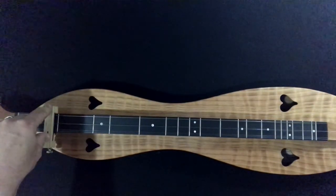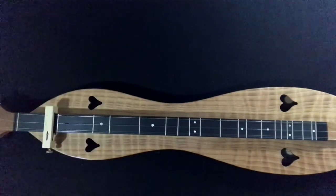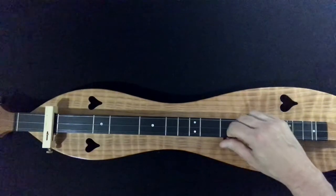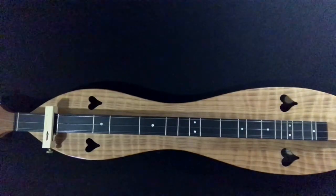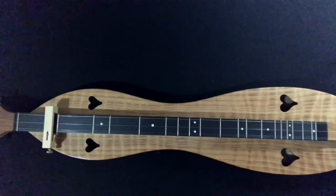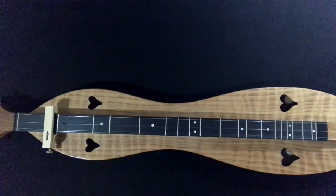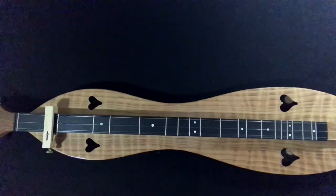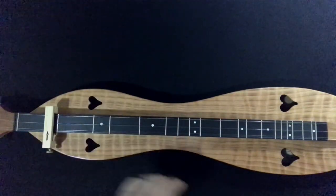In a past video I showed you how to put the capo on correctly, and we're going to learn a tune called Cluck, Old Hen. We are in the key of E minor. So we're going to go through this. You notice when I played that, I played it different each time. I got a little bit fancier, and then I came back to the beginning the last time I played it straight. So we're going to take this down phrase by phrase. This is not a long tune at all, but it is so much fun when you start getting free with what you're doing.